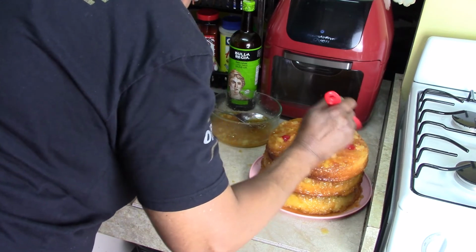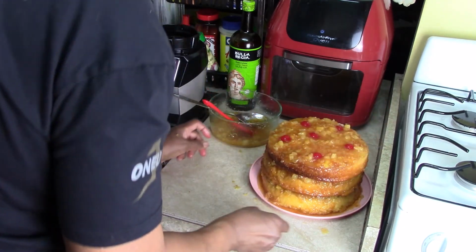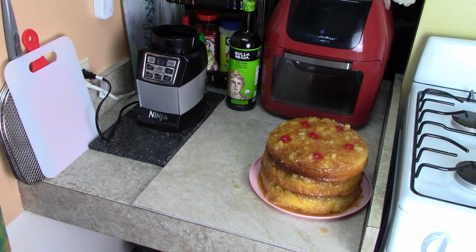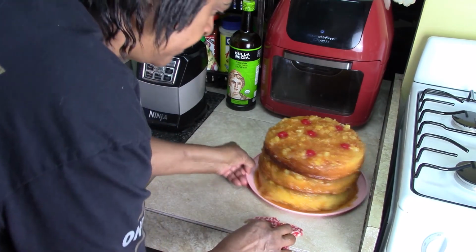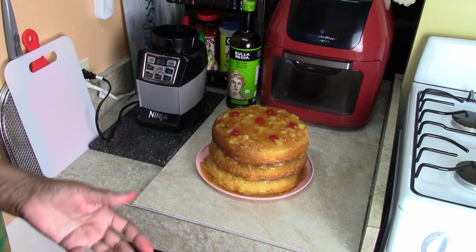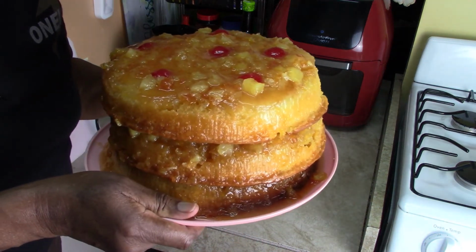Now you want to just make sure that you can see the cherries. You want to show off a little bit. There we go. How does that look, guys? Yeah? Okay, let me show you that. How about that, huh?